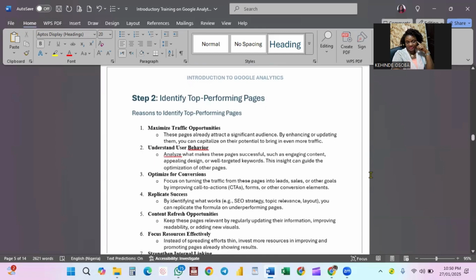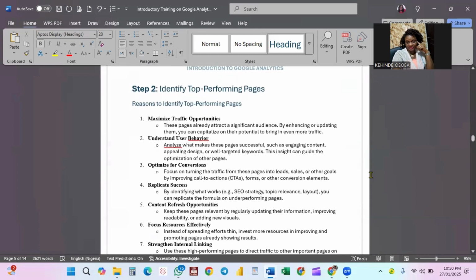In this part two, we are going to be talking about how to identify top performing pages in our website, our blog posts, and all of that. Why do we need to identify top performing pages?